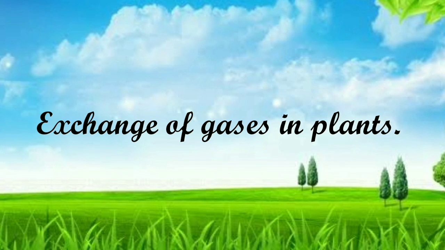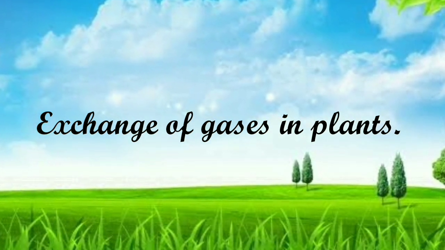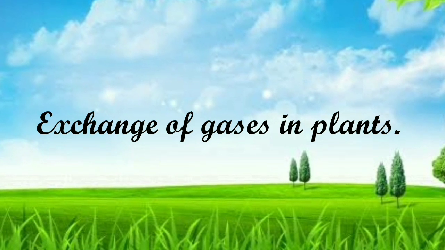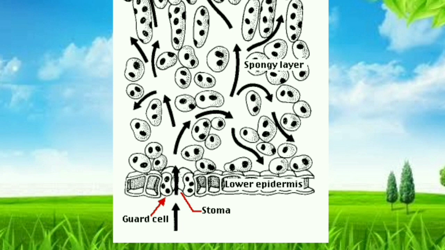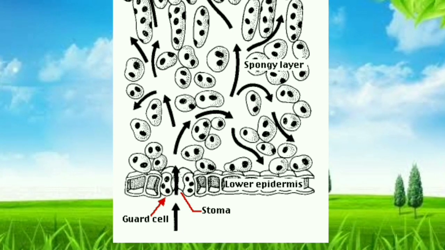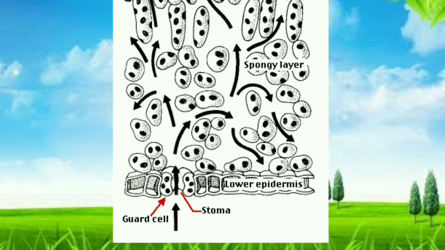Next, we can discuss respiration in plants. Plants are aerobic organisms and the gaseous exchange takes place by the process of diffusion through stomata. There are large intercellular spaces in between the plant cells, and this ensures that all the cells are in contact with air.